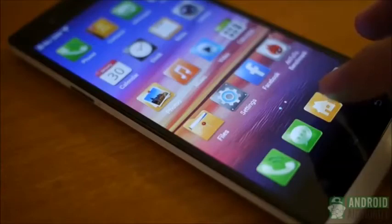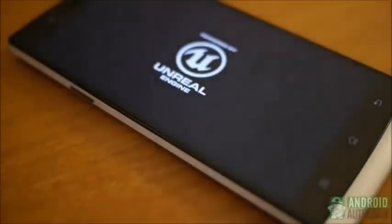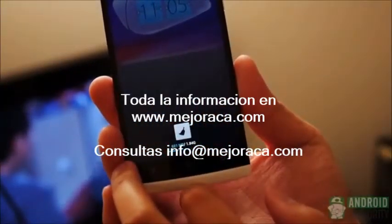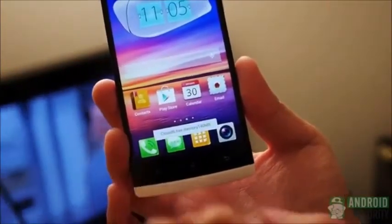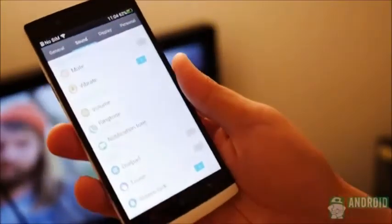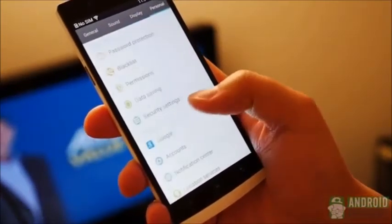These icons are all high resolution too, in order to take advantage of the 1080p screen. I prefer stock Android, but I can't deny how clean things look on the Oppo UI. Even if things seem just a little bit bloated, and space could have been populated a little bit better, it still looks quite neat. Menus have a categorical design, as headers on the top house various related settings. Swipe left and right to look at them.